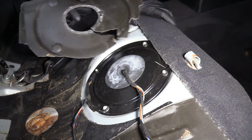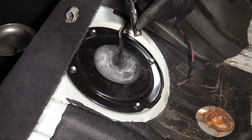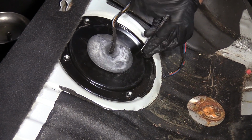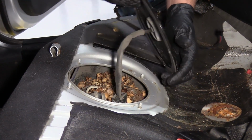Underneath here, this insulation stuff is crumbling because it's old, almost 20 years old. So just take that off. And I need to remove these nuts right here. Just gonna take a 10mm socket extension and ratchet, take these out. Now I can grab under here, slide this cover up.